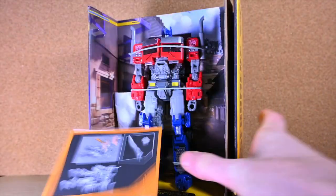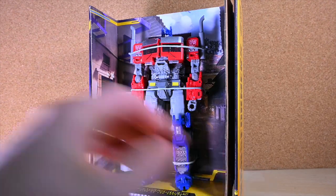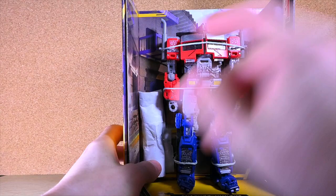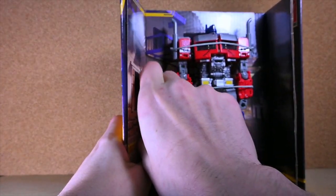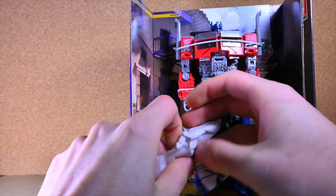I want to make that clear because, you know, I haven't had this figure for too long. I can't really say, oh yeah, I would totally recommend this guy. I could be like, oh, he's cool, but maybe he's not off camera. Maybe he's abusive or something. I don't know. You don't know. The point is, we don't know.